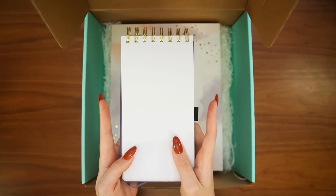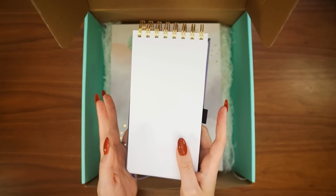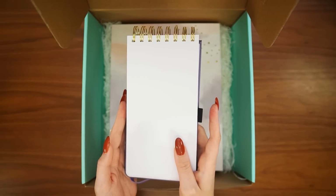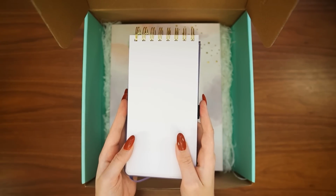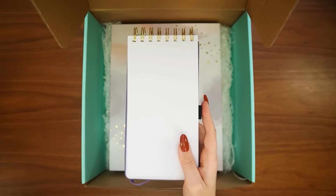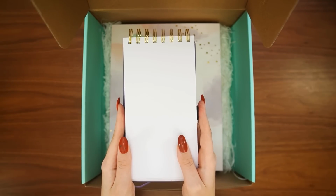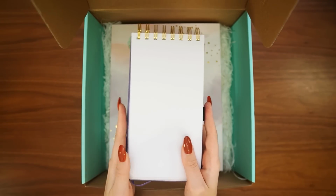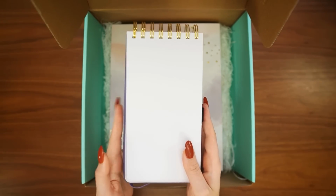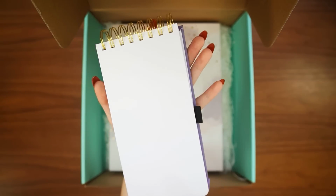Just say you're going for a walk and you want to be able to sketch things you see on the way, or if you're traveling to be able to sketch architecture, or if you're people watching in a cafe in Paris, that's what I'm dreaming of doing once this whole situation is over. This is the perfect notebook to bring with you. It's small, so it's easy to throw in your bag, but has that stunning high quality paper that we know Archer and Olive for, and just all of the details.